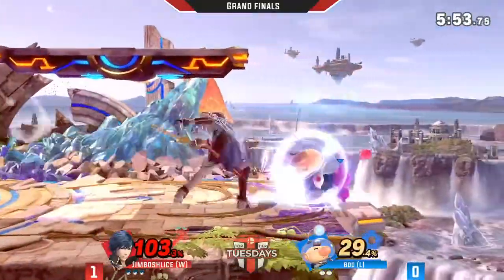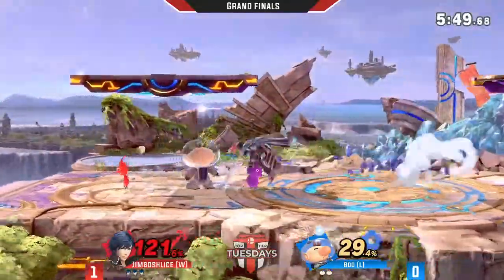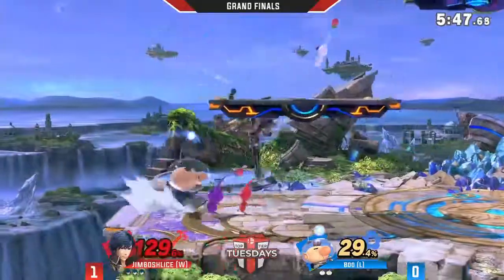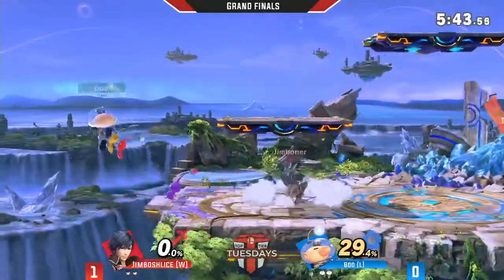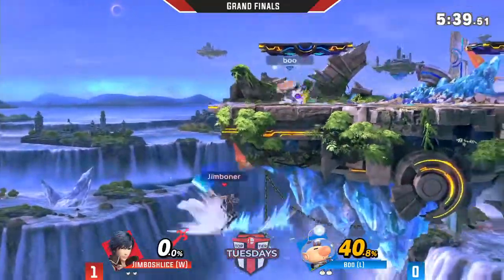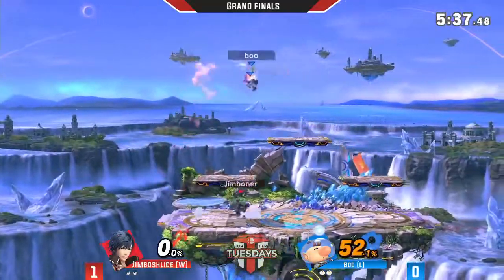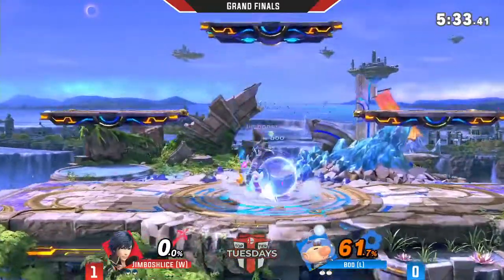Oh my gosh, shield damage. With that much damage, you might have been able to kill there with the Chrom. Oh, Purple Pikmin up smash. I wonder, did it actually cancel off the platform so he could use the Purple Pikmin again? All right, Boo looked like he was going for an immediate down air there. It looks like he needed it. He knows he does.